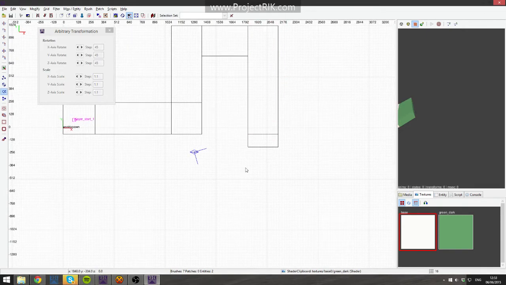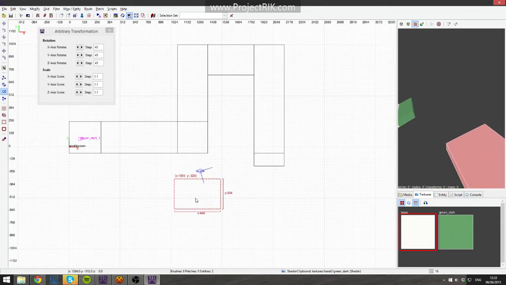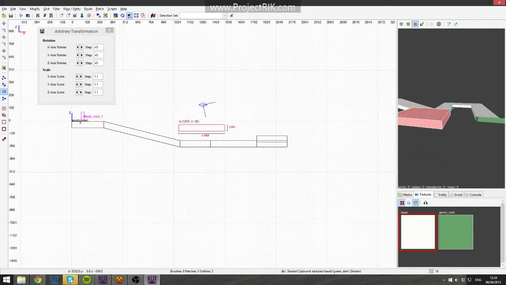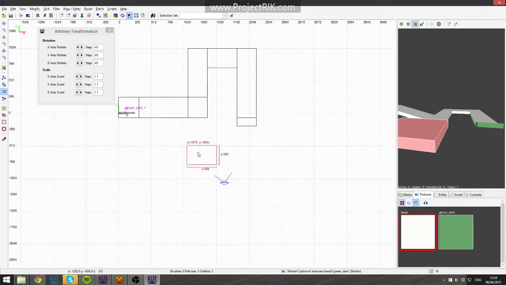Just create another brush going this way. I'm going to dupe this one. And I'm thinking somewhere about here. Now obviously there's a ramp there, so they're going to go up a little bit higher. So maybe just go up to here. Obviously this is all guessing, and you're probably going a bit fast at that, so I might need to come out a little bit. So let's say somewhere like here. A little bit of length on it.